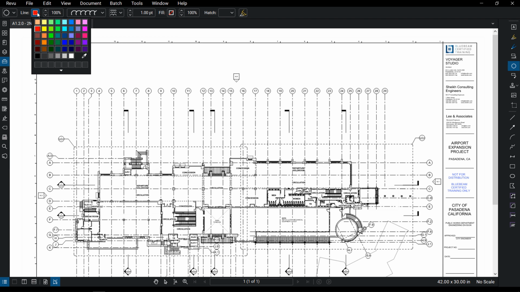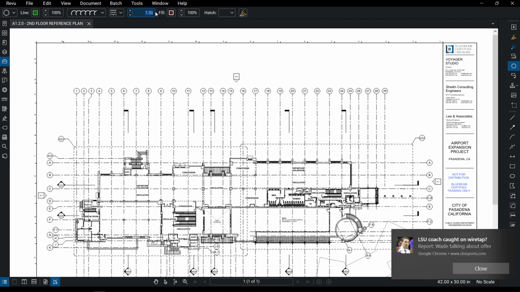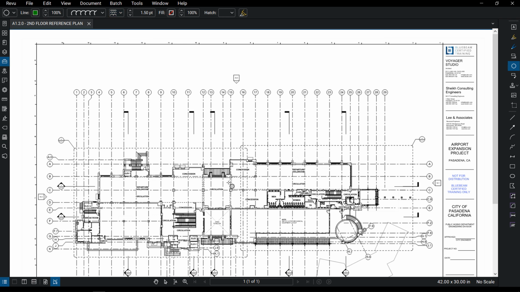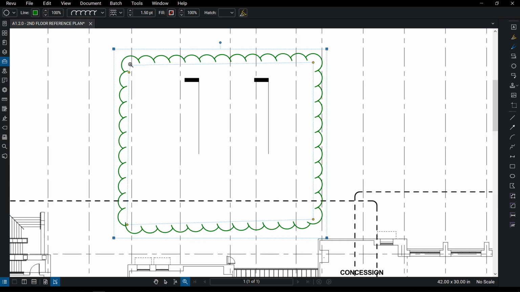Now what we'll do is change the line color to green. We're going to keep that line style, but we're going to up the ante a little bit. We're going to change the size to, let's say, 4, that way it's more visible on our screen. To place the Cloud tool, you can highlight your area by placing lines. You can double click to get out of that. We're just going to zoom right in on that, so you can place that on your sheet.